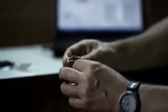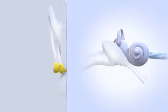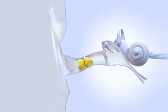The hearing care professional removes Lyric from the packaging and programs it with the help of a programming wand to fit the hearing loss of the customer. Then Lyric gets placed into the ear canal. Thanks to the unique placement close to the eardrum, the hearing aid not only remains invisible, but also delivers natural sound quality.